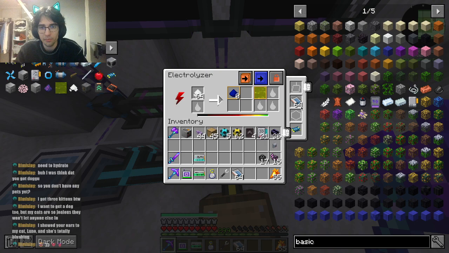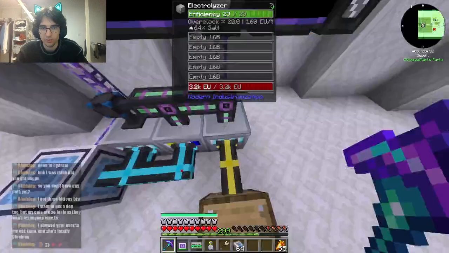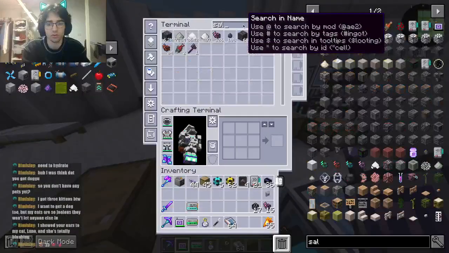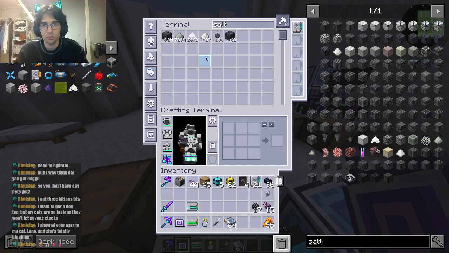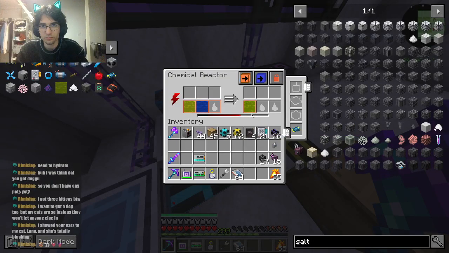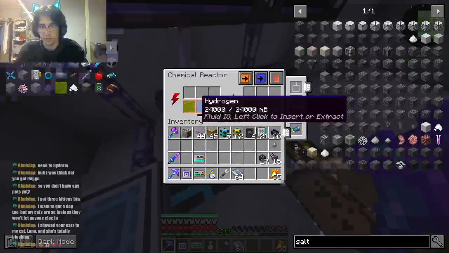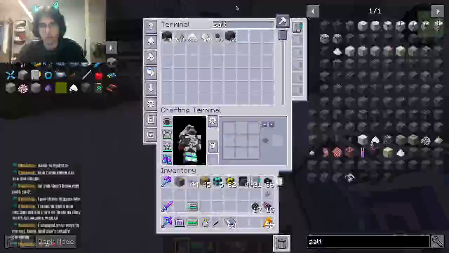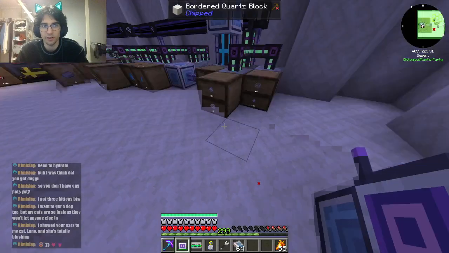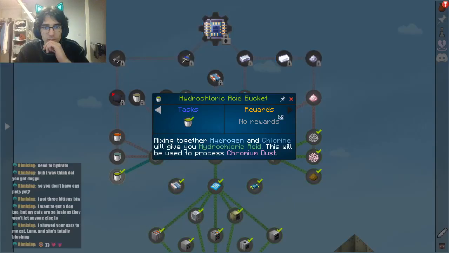Okay, I probably don't need this much speed on this guy now. Might as well leave it. It'll go through my salt anyways. I don't really care. I think it's a non-issue. Salt. Are we still producing faster than we're using? Yeah, I think so. Barely. Maybe barely less. Anyways, it doesn't quite matter. This is fine. This doesn't seem to need any upgrades. Okay, sick. So now we are getting hella hydrochloric acid into here. Nice, very nice. Okay. Bam.